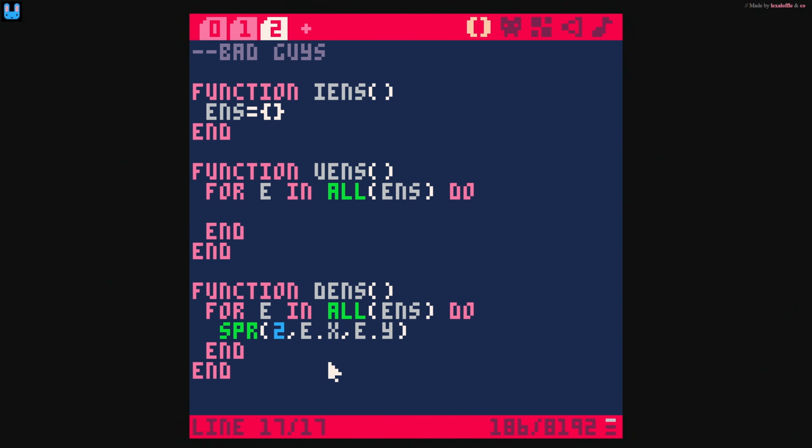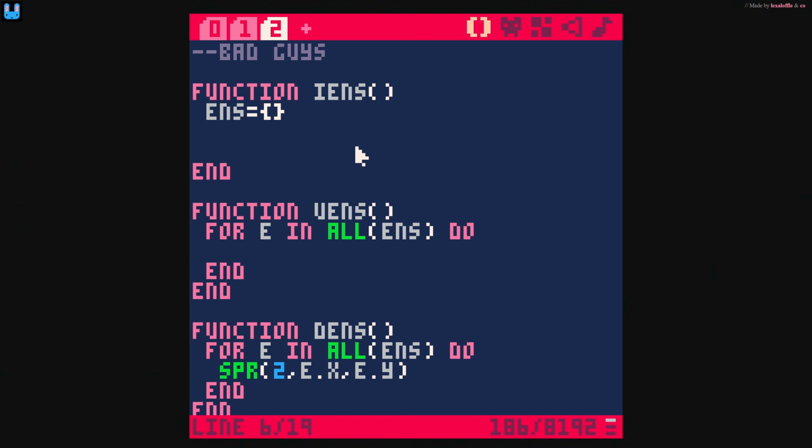So we'll need a way to just add an enemy. So let's just go ahead and put that in the init, because I'm just going to make one enemy for now. So we'll just say add, and we're going to add it to a table. What table? The enemies table, comma, whatever we're going to add. So we could add 5 or whatever. We could just add the number 5 to that table. It wouldn't really mean anything, but that's how we would do that.